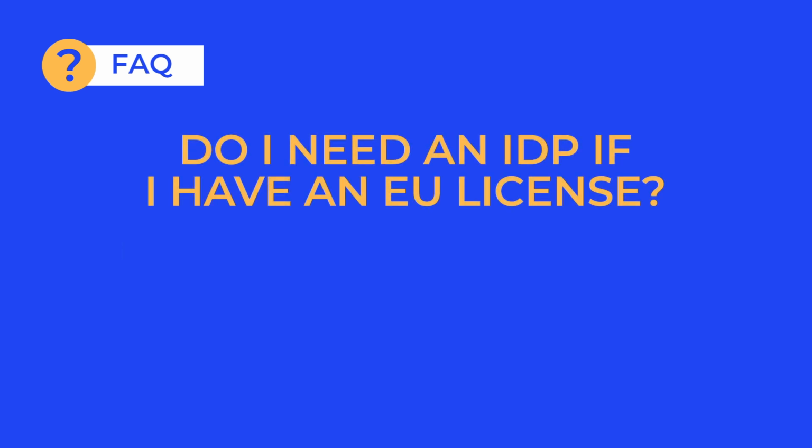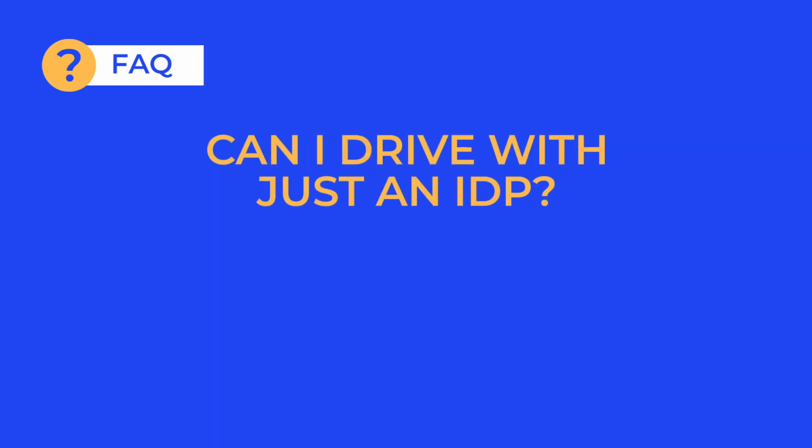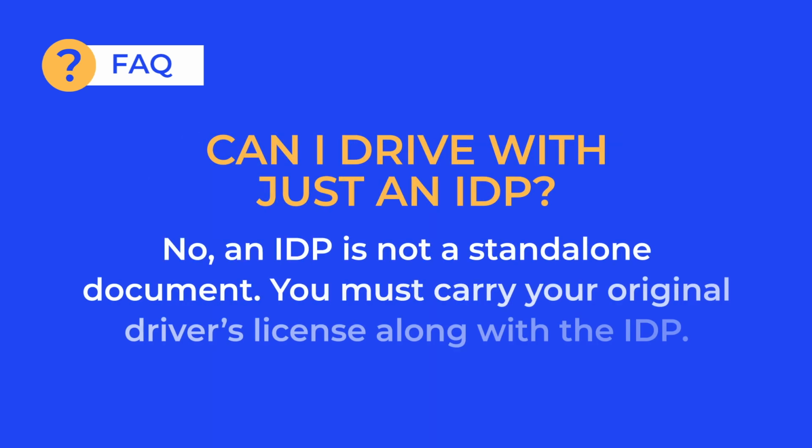Do I need an IDP if I have an EU license? If you have an EU license and are traveling within the EU, you generally don't need an IDP. However, for the USA, an IDP is necessary. Can I drive with just an IDP? No, an IDP is not a standalone document. You must carry your original driver's license along with the IDP.